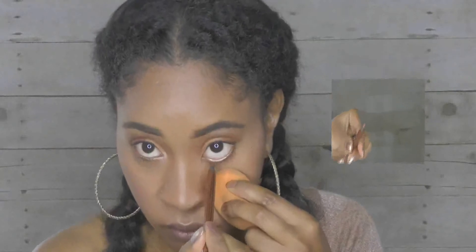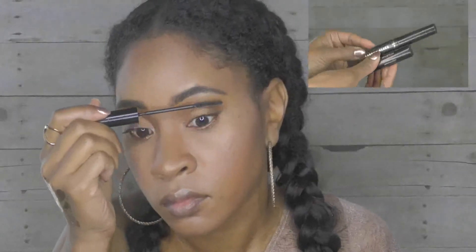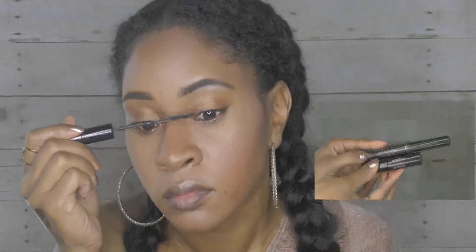For my waterline, I'm going to be using my NYX Eyeliner Pencil in the color SL16 Golden Bronze — I picked this up at CVS the other day and so far I've been loving it. For mascara, I'm using my favorite of all time, Telescopic Carbon Black by L'Oreal, and I'll be pairing that with Smashbox X-Rated, which I got in my Ipsy bag this month. We all know I struggle with false lashes so I have to double up on mascara, and I've been loving both of these together.